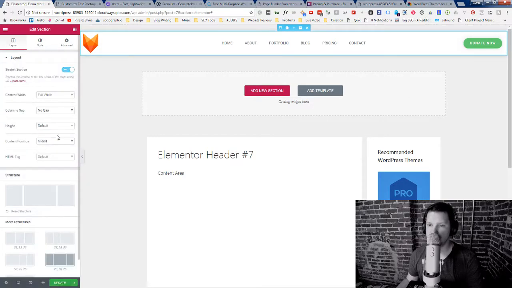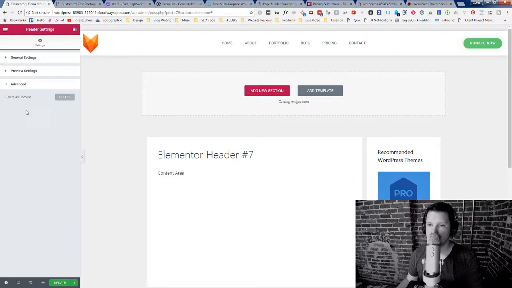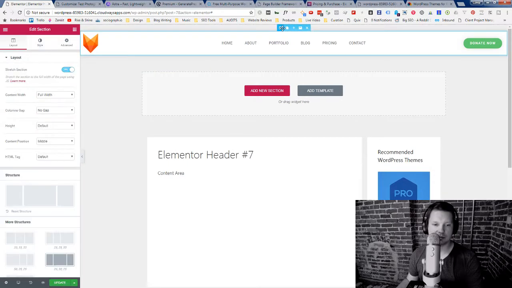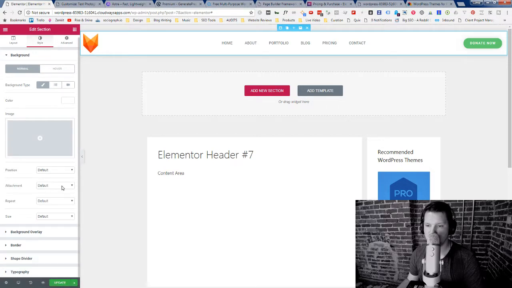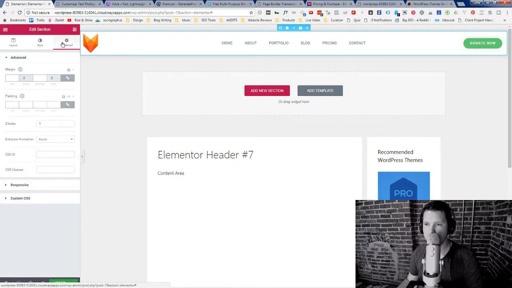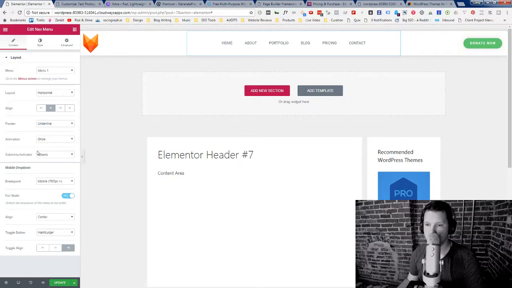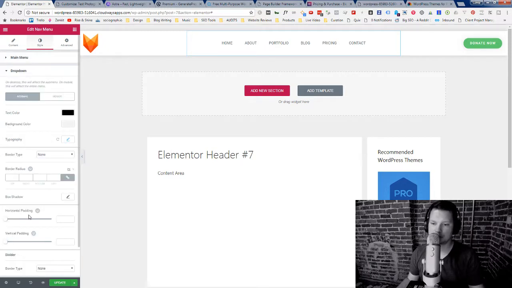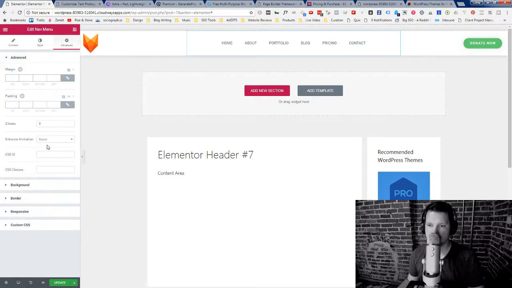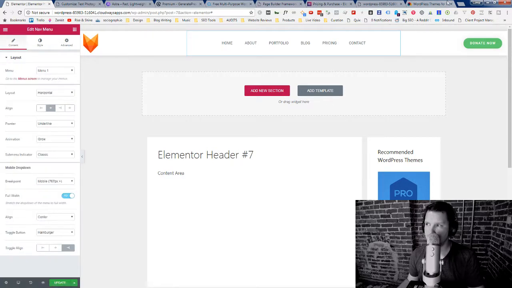There is an option here somewhere. It might be in this. I can't remember where it is, so you'd have to look on Elementor's site or whatever. But you can totally make this sticky if you want, which is cool. It's one of those things that's like a premium feature in most of those other themes. I really want to know where that is. Maybe it's in toggle breakpoint style. I kind of want to find out.